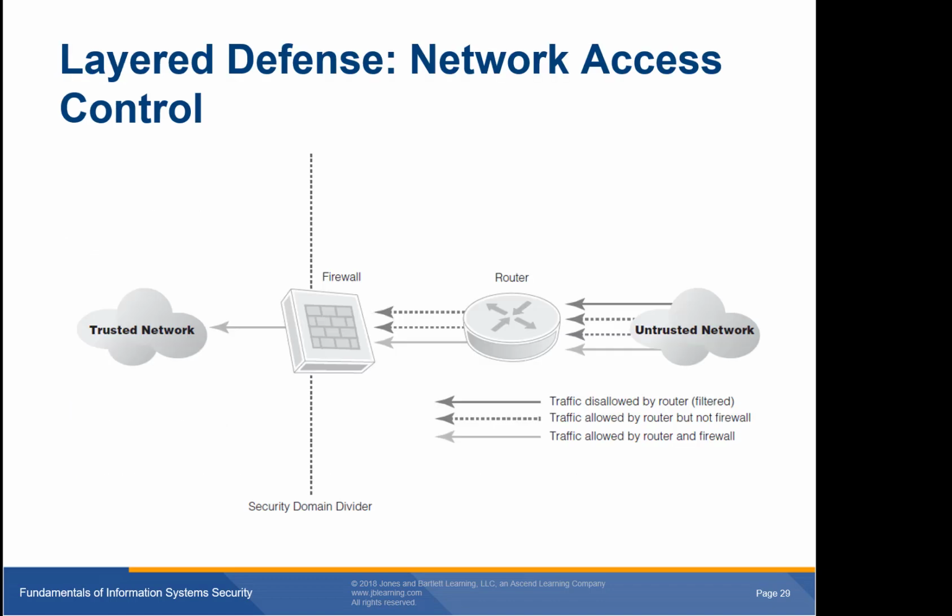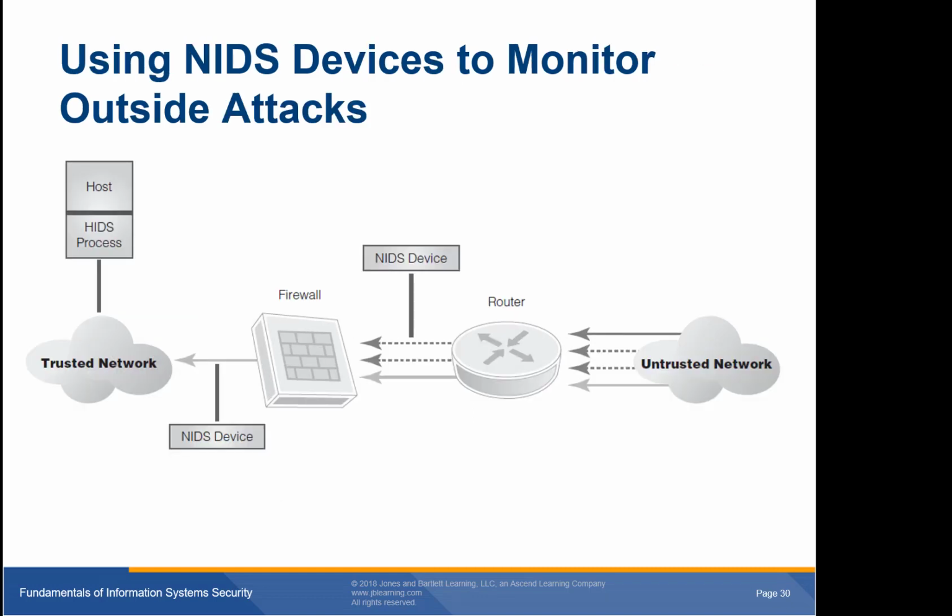The best defense is to have multiple layers of controls in place. This increases the chances that you'll protect your systems from more attacks than just a single control. This figure shows how network devices work in multiple layers to try to prevent an attack on an internal protected network. The router detects and filters out some traffic, and the firewall detects and stops unwanted traffic. A NIDS is an important component in any multi-layered defense strategy.